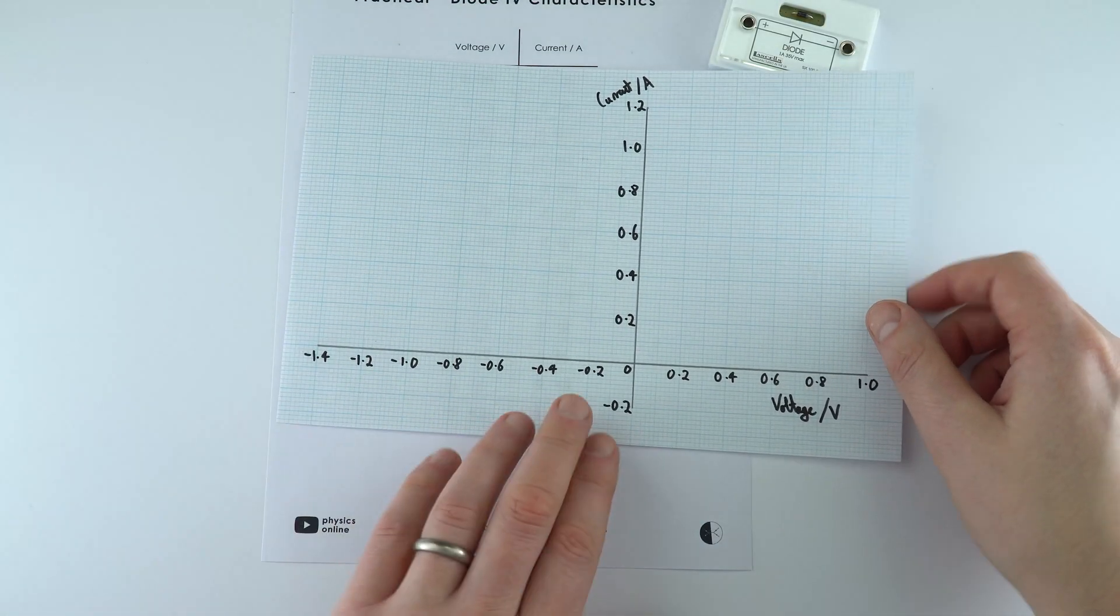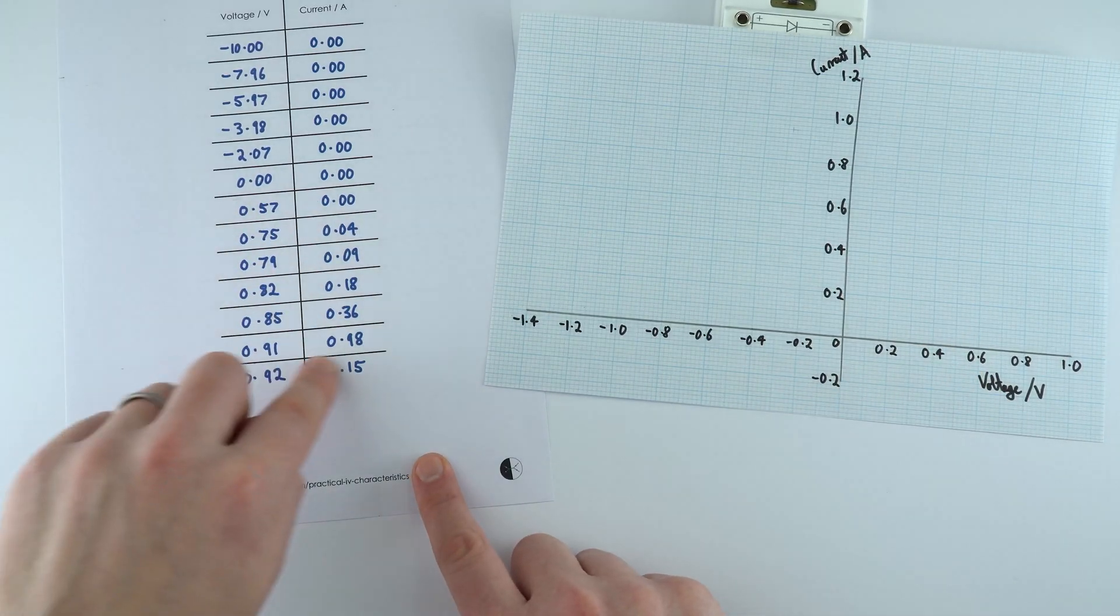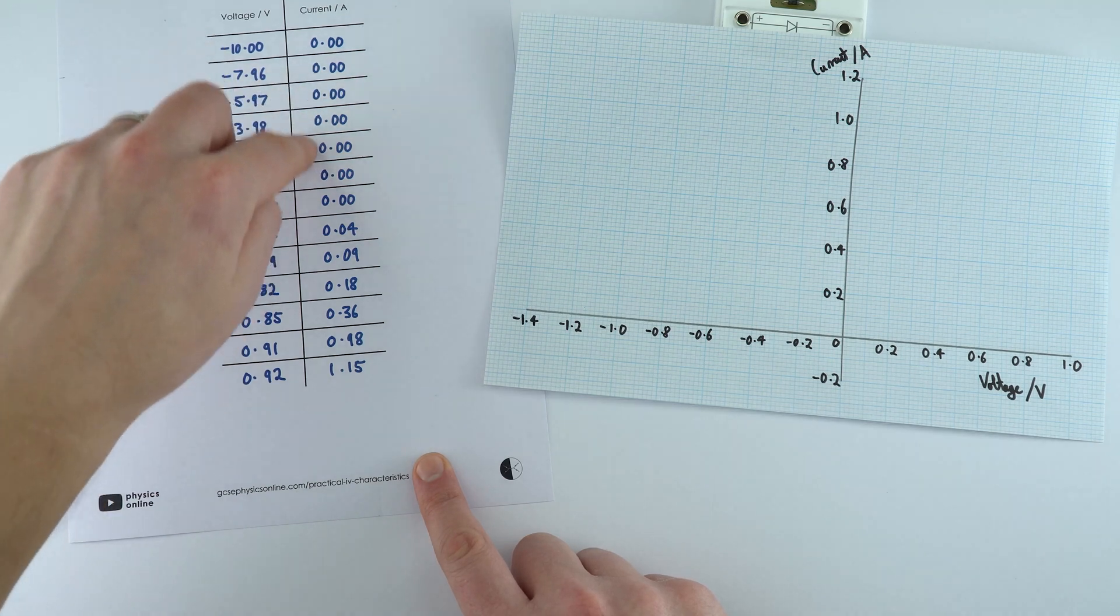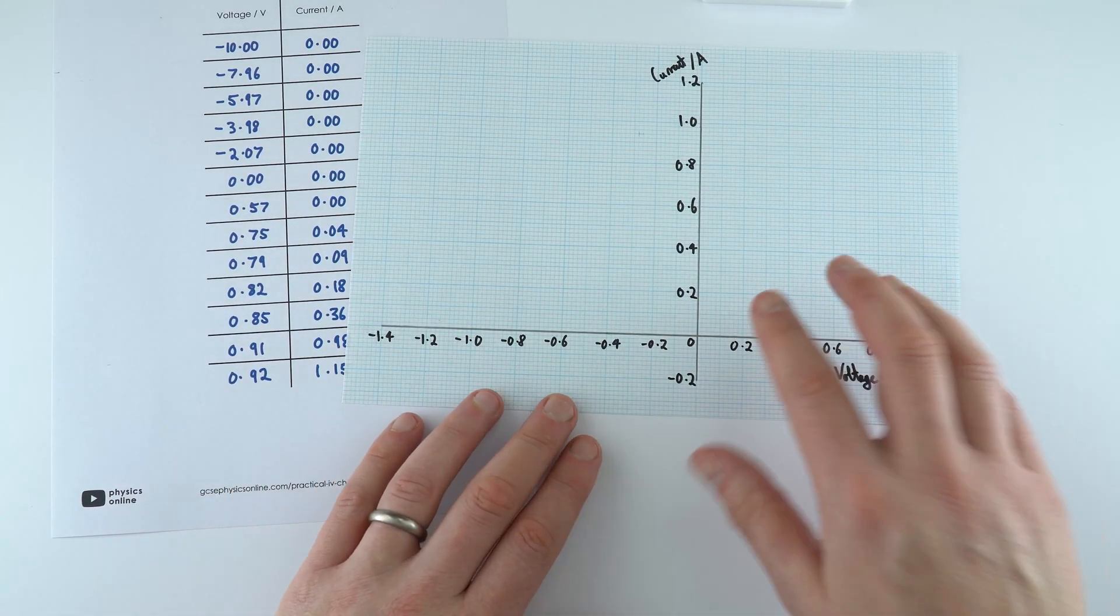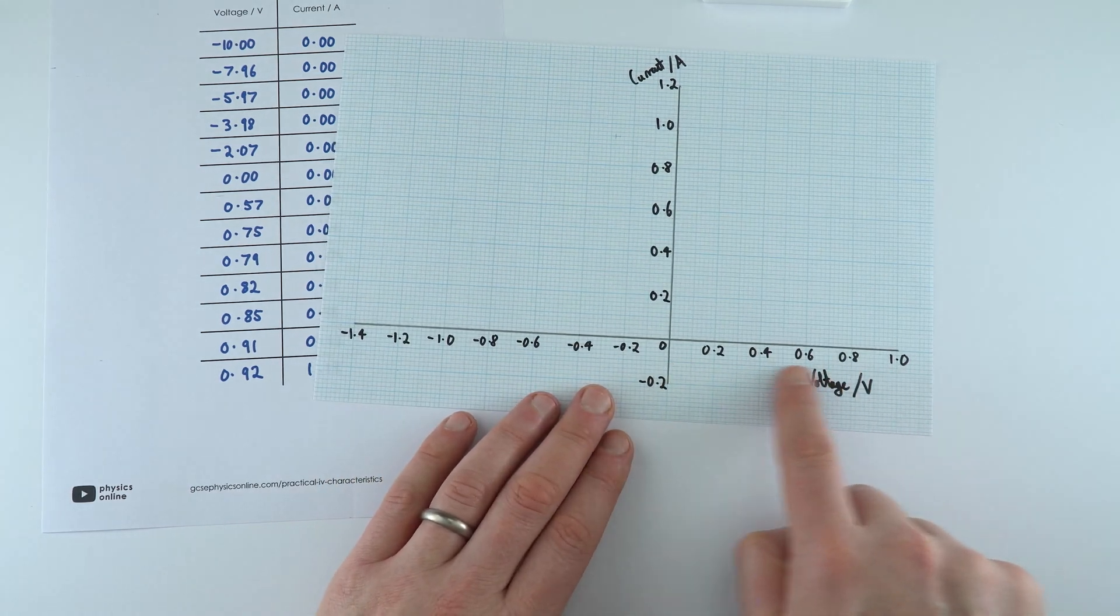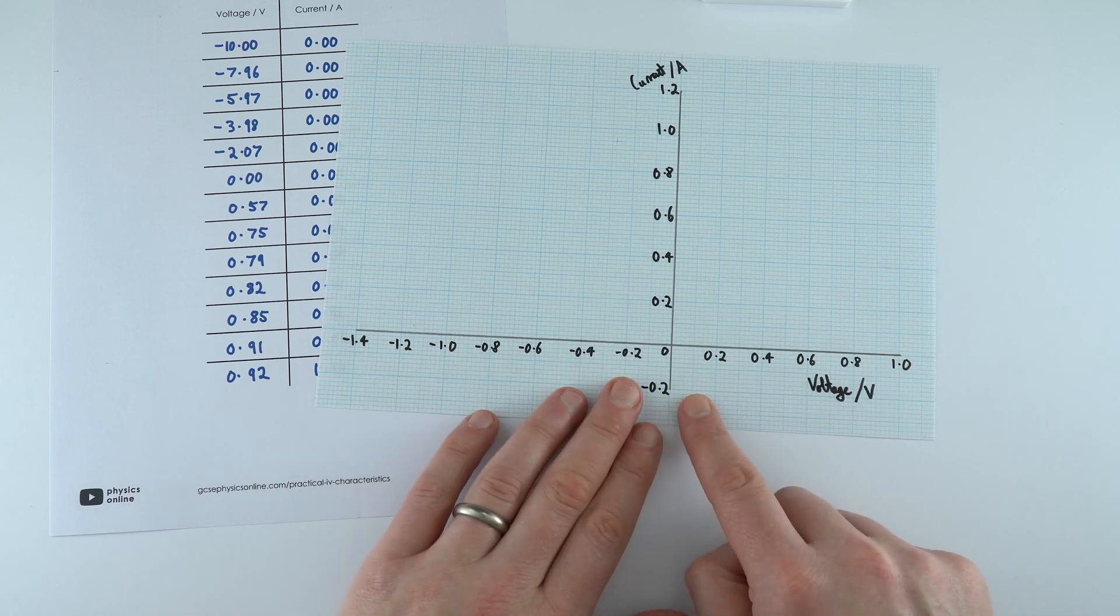Now I've actually chosen to use these values because in terms of the data this is where it gets interesting. All of this stuff here is just zero, and to make sure that we can actually see what happens I've chosen values for the voltage going from zero to one over here, and obviously we can have negative values if needed.